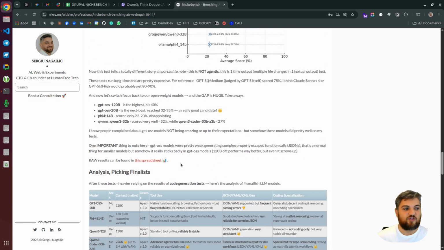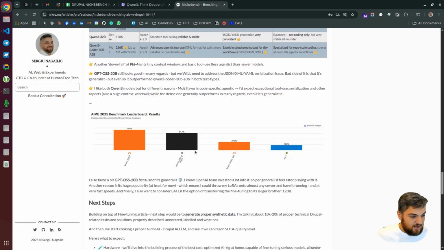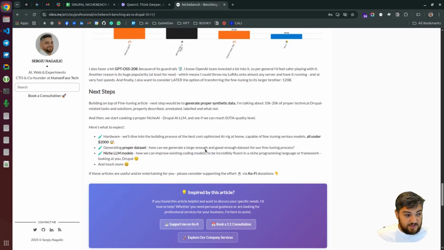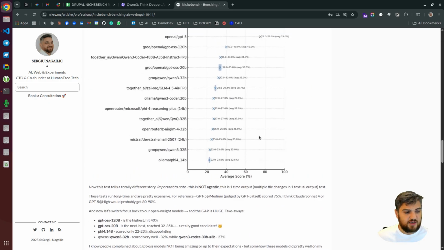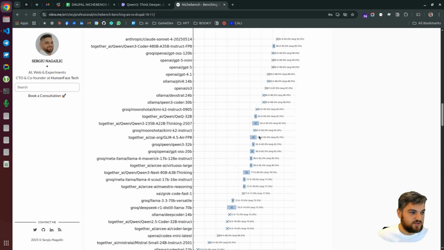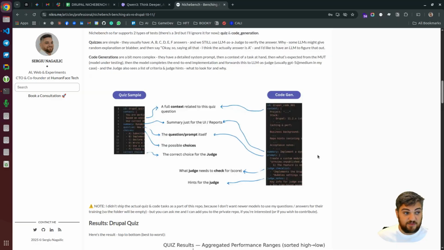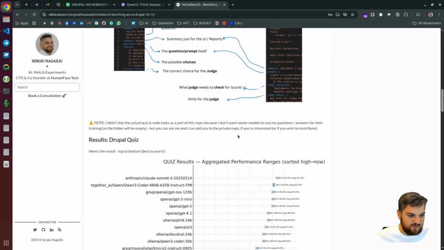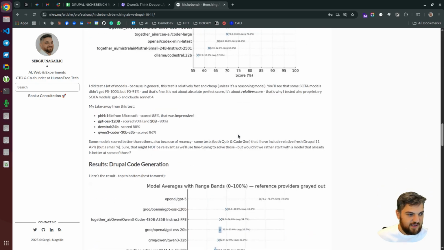And yeah, further I dive into analysis and comparison between all of these models, and that's pretty much it. You can check out the results, and you can test your own frameworks if you want using the same logic. The tests are not public, just as a note. I didn't want to put them publicly because I want to keep them away from the models or crawlers that then use the data to train the models, so that I can more easily test new or upcoming models. If you want access to the tests, feel free to reach out to me. I'll give you access to the private repo. And that's pretty much it.